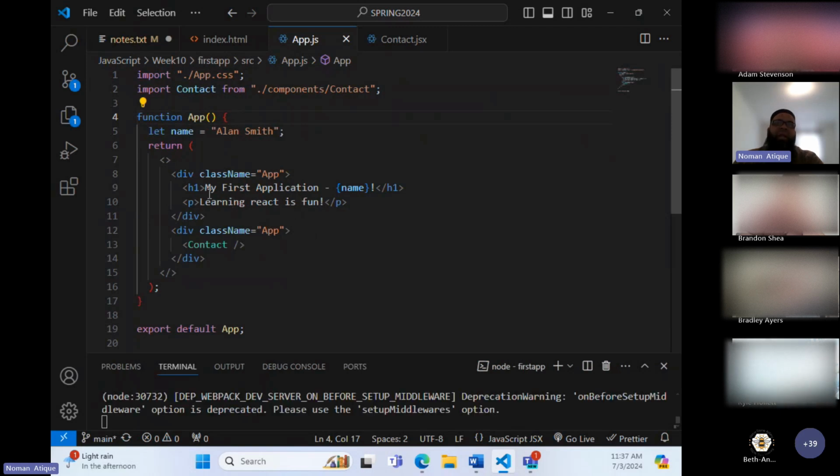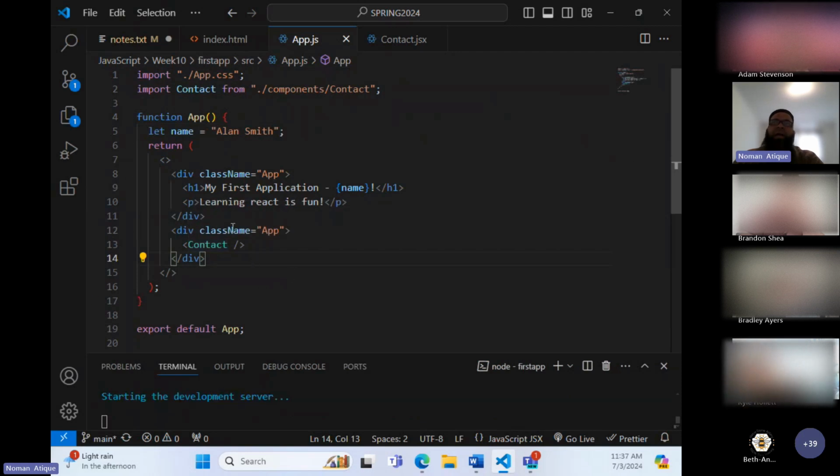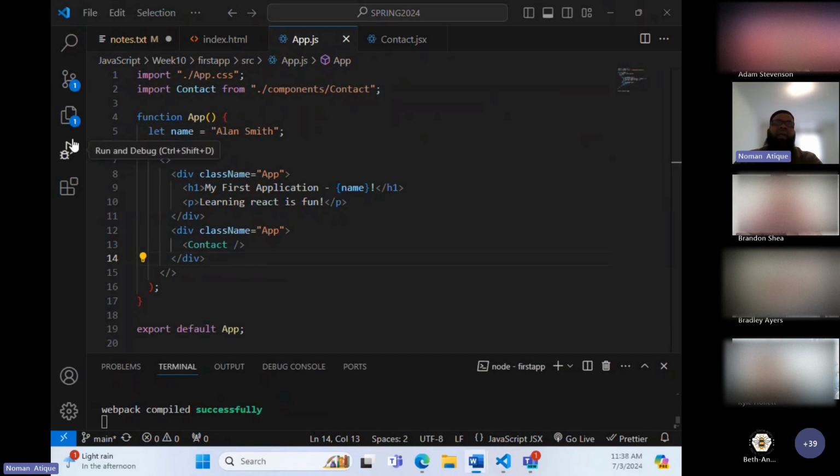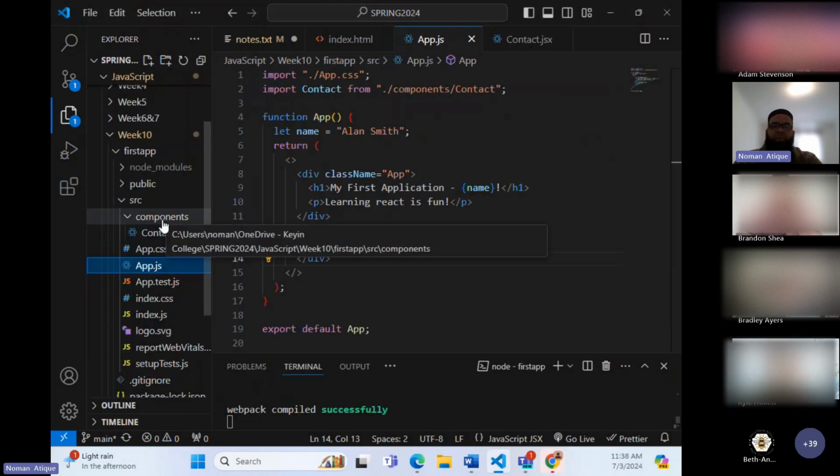I was talking about the JSX as well. Do you see that in the JSX we can actually call other components over here? We can call other components, and we can do lots of interesting things. Right now I just have one component called Contact, and I have just called that one. Now I would like to show you something very interesting. Let's go back and create another component. I will always create a new component in my components folder.